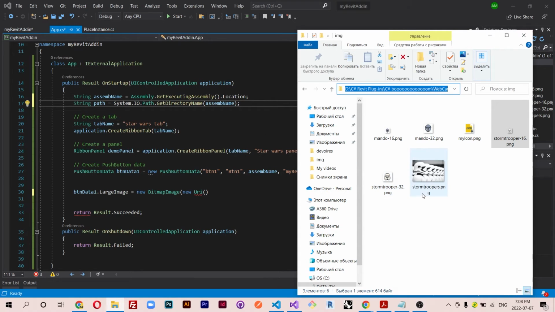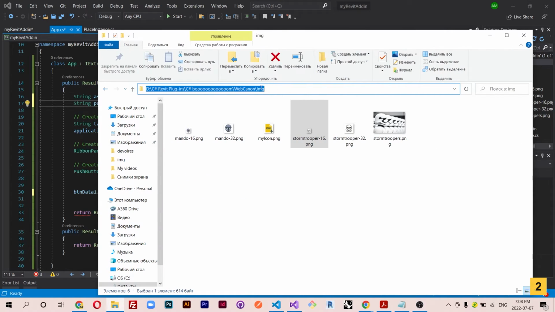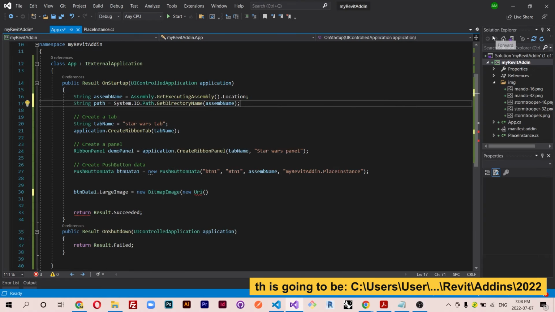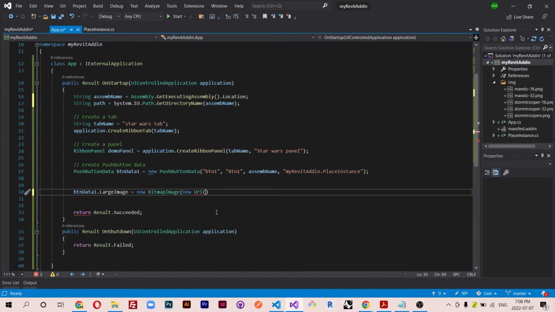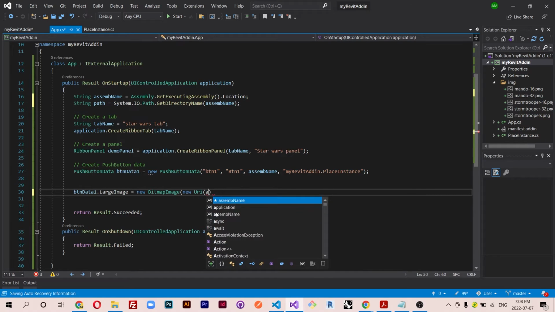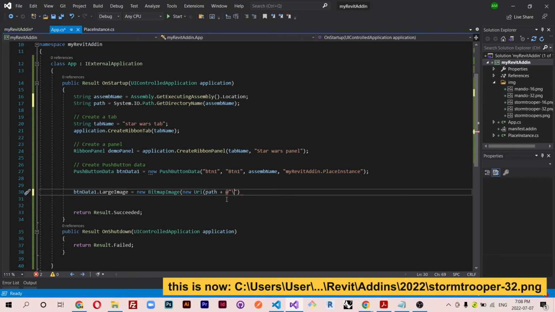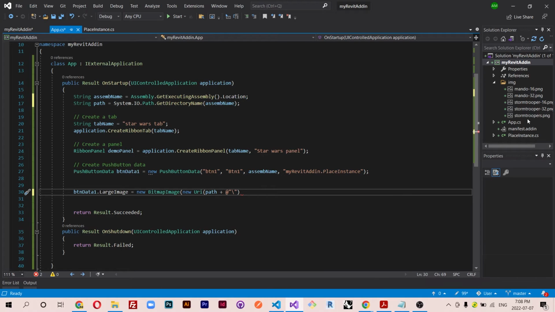And now we need to reference the image because we have the path without the image. So we have the path to the folder, and then we need to add the name of the image at the end. All right, so to do that, I'm just going to type in here path, which is what we had just now, and then I'm going to add at double quotes, and in here I'm going to say backslash and which picture I wanted to appear on my BTN1.